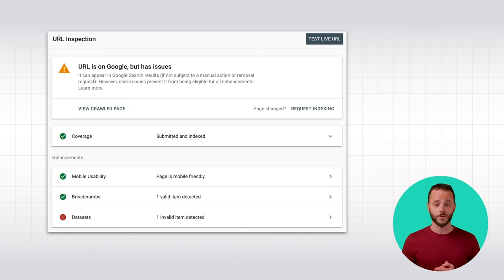Take a look at the results and try to identify what needs to be fixed in your page. Once you fix your issue, go back to this page and click Test Live URL. This runs a test against the live page for information similar to the indexed URL. This is very useful to test live if an issue still exists even after you fix it in your site.